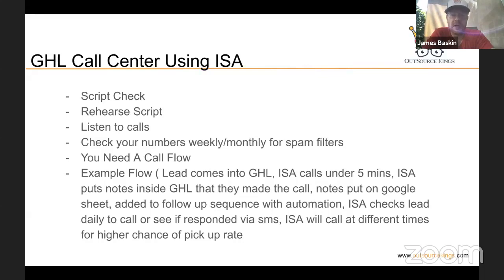So example call flow, let's say that you're running a mortgage lead, and I am going to literally go all the way down the process into credit repair right now. Specifically, this is something that we created. If Tim is still watching, Tim, if you're here, give a thumbs up or something. If you watch this later, Tim, we actually created a process with one of our mortgage brokers. It was a soft credit pull. Obviously, hard credit pull we're not doing. Soft credit pull with automation using a Zapier webhook.